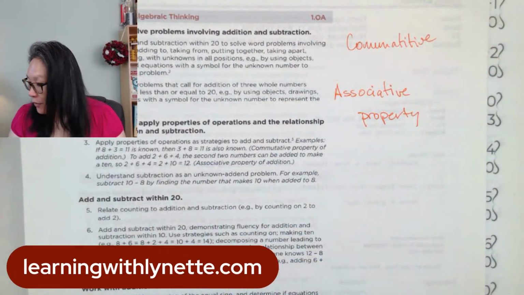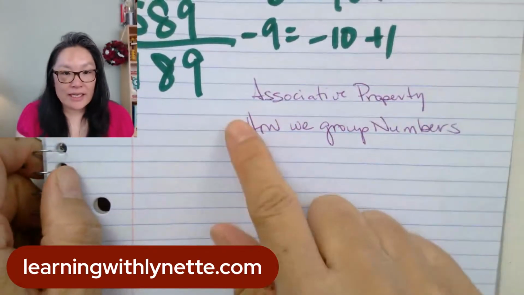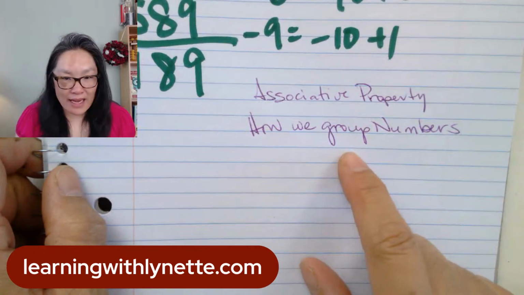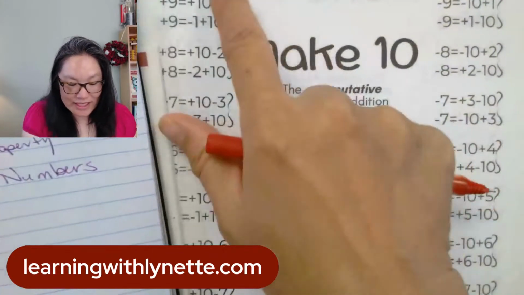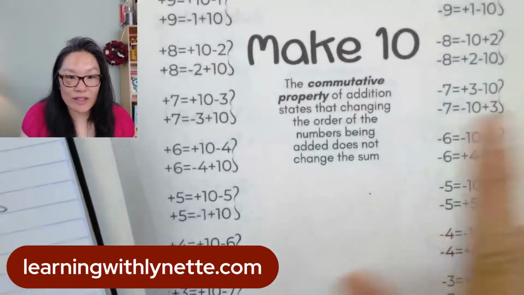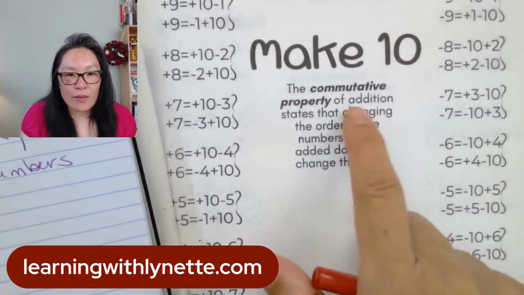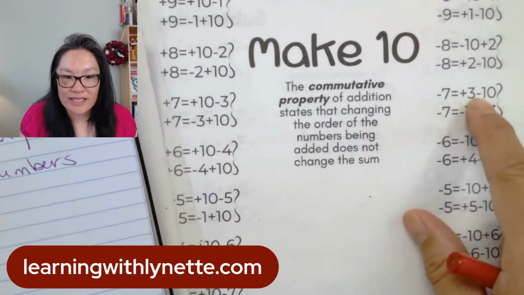Associative property. I was doing research and I realized associative property is how we group the numbers. In mainstream math, they talk about it in addition. Again, when they do commutative property, it's only addition. But in abacus world, we're kind of finagling it a little bit, right? Because we're not just in the addition state, we're also in the subtraction state as well.